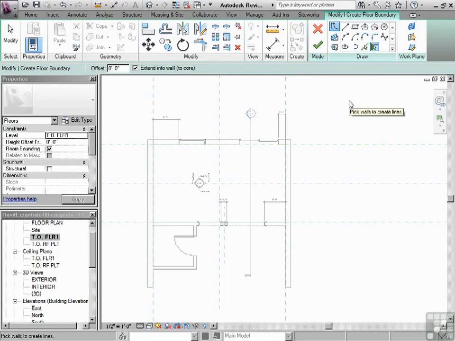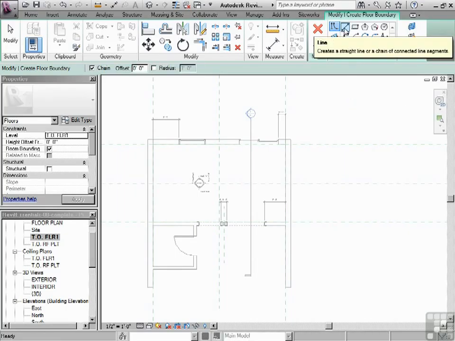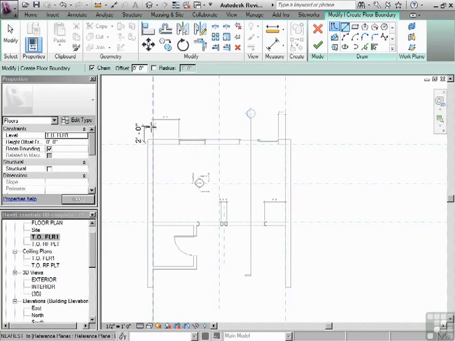There's a few simple rules with sketch mode, and they apply pretty much across the board. If I click on just the first tool, it's called line. That's probably what you're going to use most. This is going to define the edge of my floor. Now, for our purposes during this Essentials course, we're focused on the interior. So what I would like to do is just draw the floor to the outside of the structure.